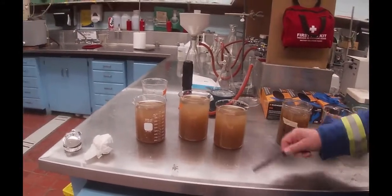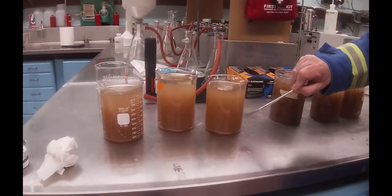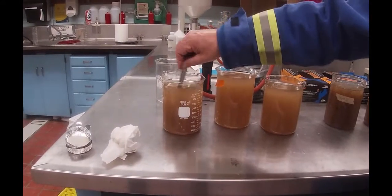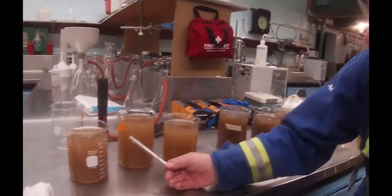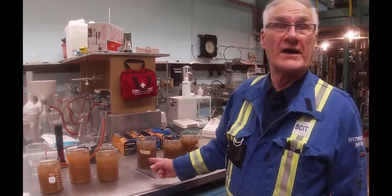The accepts look significantly better. I'm just going to mix it a little bit so you can see what it looks like, and I don't see any chunks in there. Looking at this second one — again I don't see any chunks in there. And this third one is much the same — there's one little tiny one over there. So what we have to do now is figure out what our rejects rate was. Our rejects rate is going to be higher than it should be because you can see here that we've taken out some fiber along with the actual rejects themselves.